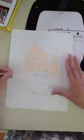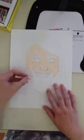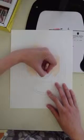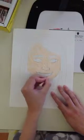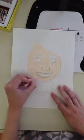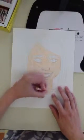I'm also going to go across here. Now I am going to go over my lips. And the reason why I'm going to go over my lips is I'm going to show you later how to mix your skin tone and a pink to make a nice lip color. Okay, now I'm going to color my neck.